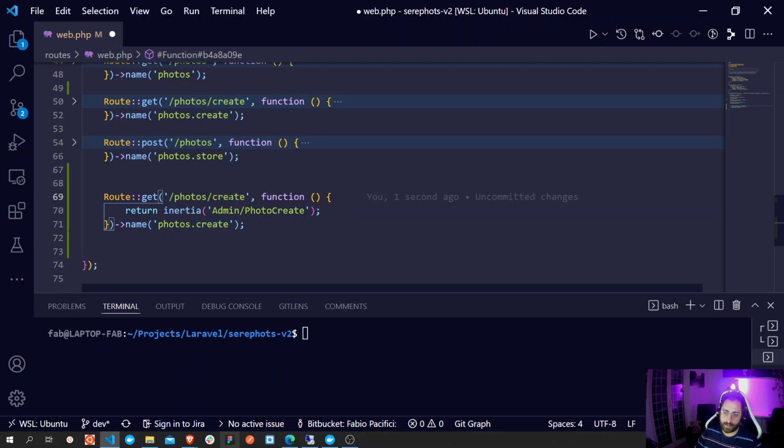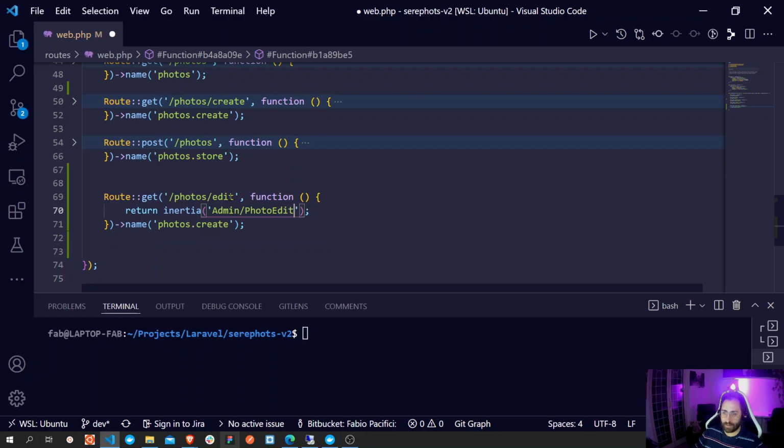So let's say photos slash edit. Next, we want to render an inertia component with namespace of admin, and it's gonna be called edit.